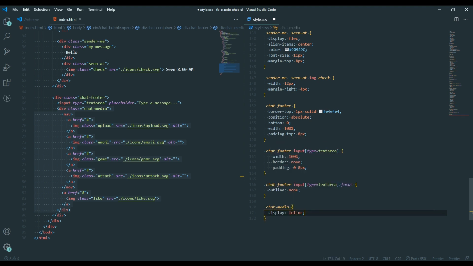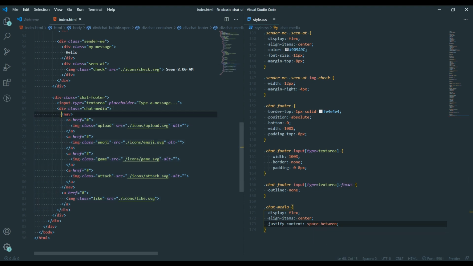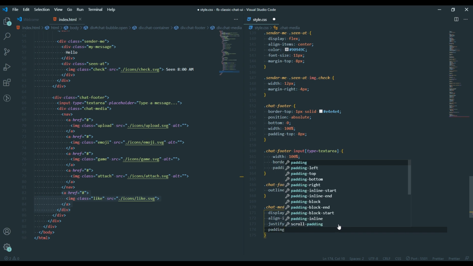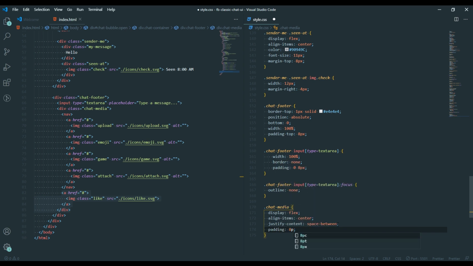Add a display flex, align items center, and justify content space between, because you can see here there are two sets of parts for the chat media, this one and this one. Justify content gives a space between the two elements, the nav and the anchor tag here. And then add a padding of 8 pixel.